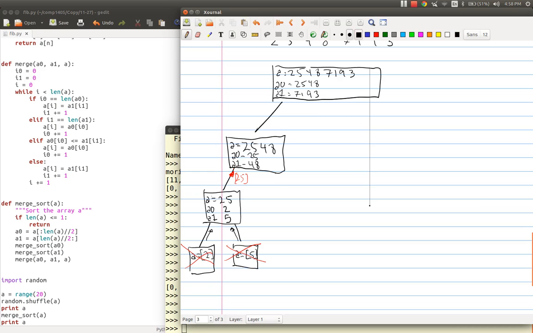And now, up here, we've sorted A0. Now we want to sort A1. That's going to proceed exactly the same way. We get A is 4, 8, which gets split into two parts. One part contains 4, the other part contains 8. We recursively sort the part containing 4. That immediately returns. So this has A equals 4, returns right away. We do the part that contains 8. That returns right away. And now we do a merge, which stores back in A these parts 4 and 8.